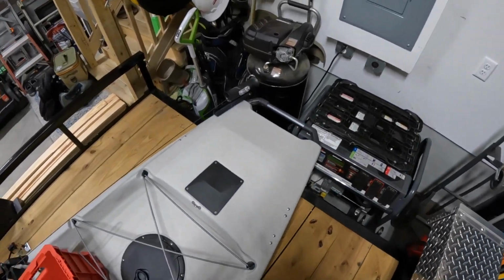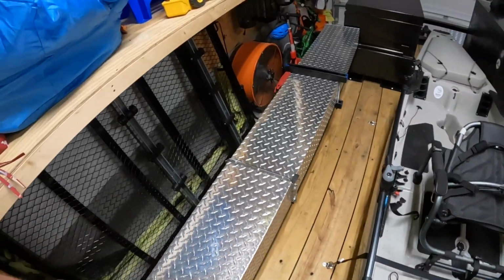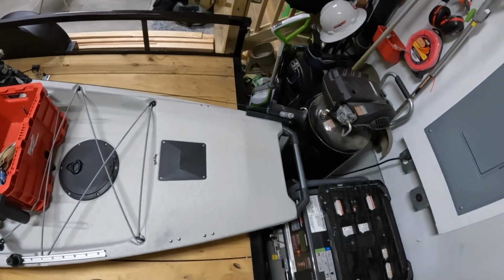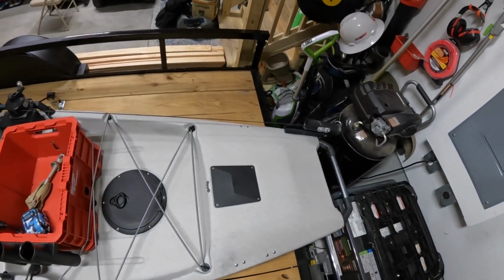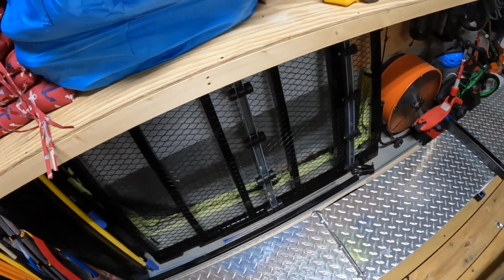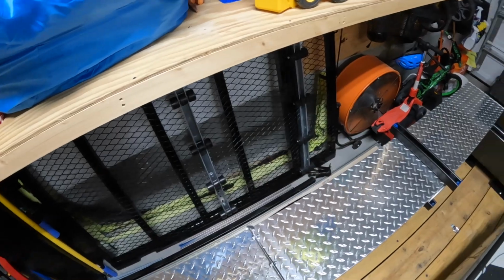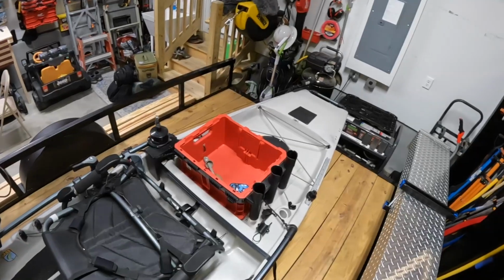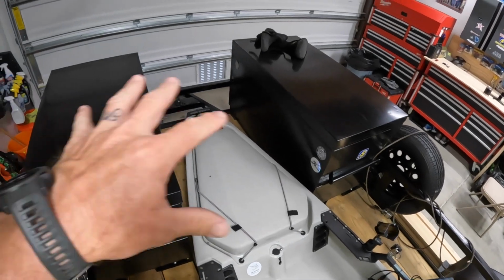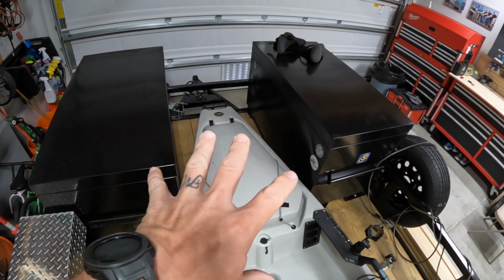But I found out it was actually easier, even with the bunk wheels that I have on there, to launch just the kayak right off the back of the trailer and slide it into the water. When I was launching off the tailgate, I was getting a little bit more scratches on the kayak than I wanted. So with the tailgate off, I just started moving the boxes up front, to distribute the weight on the trailer a little bit better instead of being all on one side.